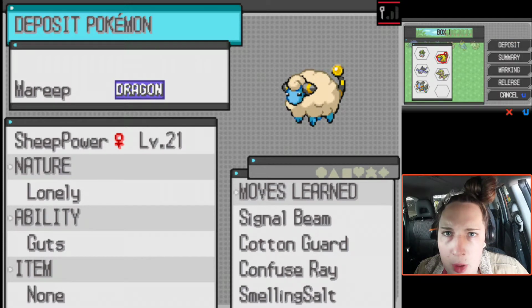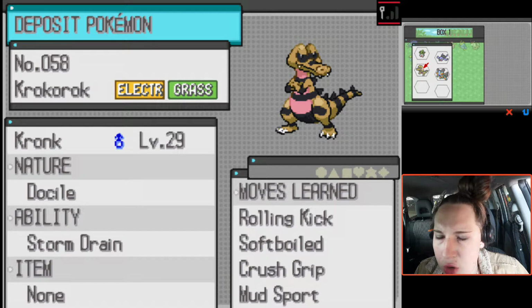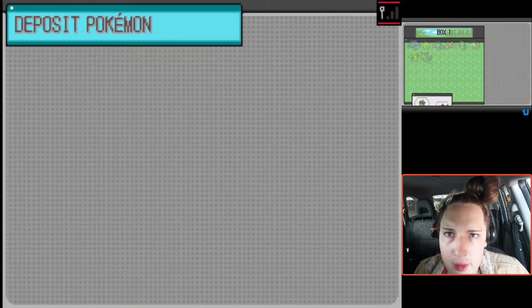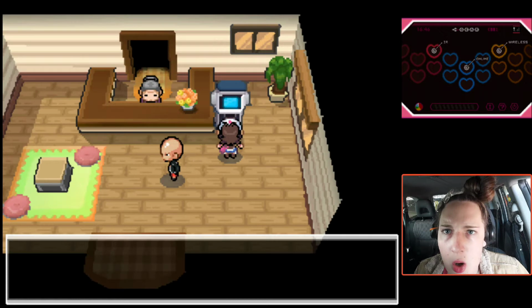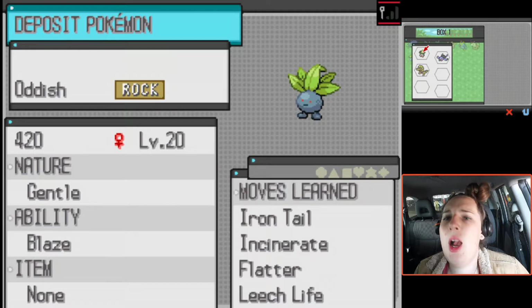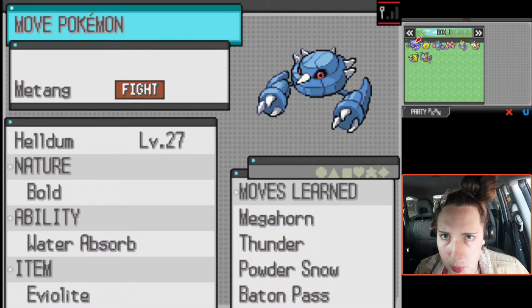So Mareep, you're going away. Croconok, yeah, we were going to check your stats. You're going away. And then you three might be coming with me. No, I didn't want to finish. I wanted to... What am I doing? Continue. No, we're going to leave. Oh, god damn it, I'm stuck in an endless loop. Right, there we go. Woo!